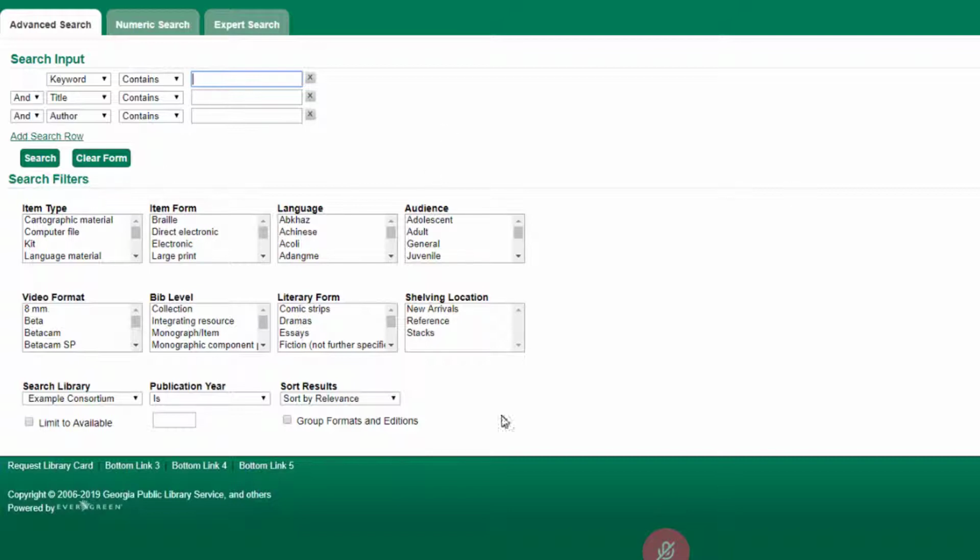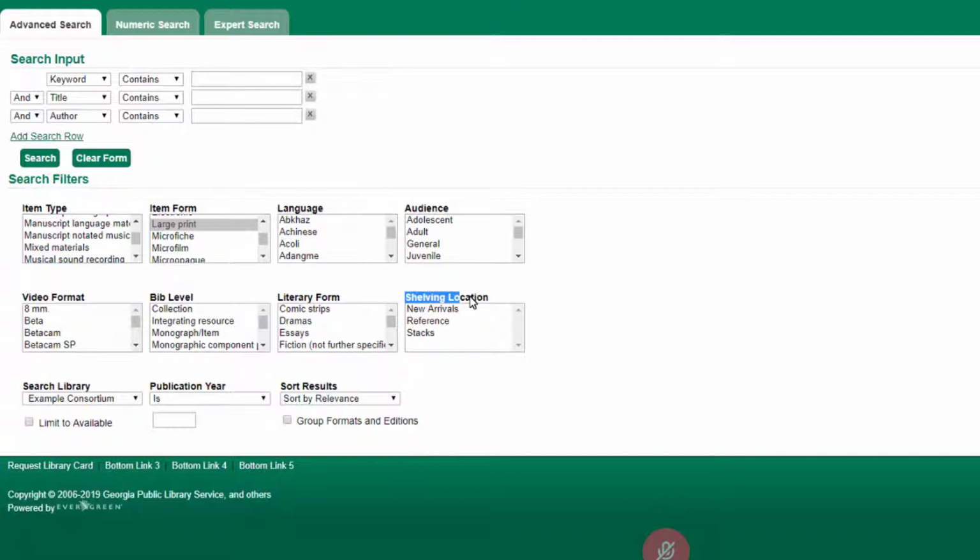And then down below that, you have search filters. So these, again, are all based on the MARC records, so how the material is cataloged. So catalogers, you are so important. So we have item type and format and language, audience. So all of these different options related to filtering that we can choose. So if we wanted just large print, for instance, we could come over to item format, or if we just wanted to look at kits, or come down and look for things that are just in a particular language.